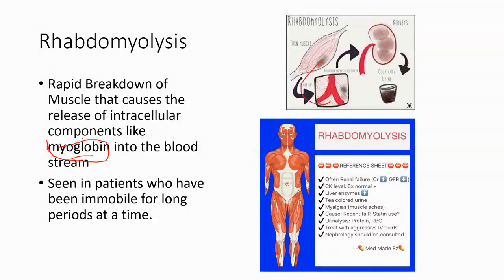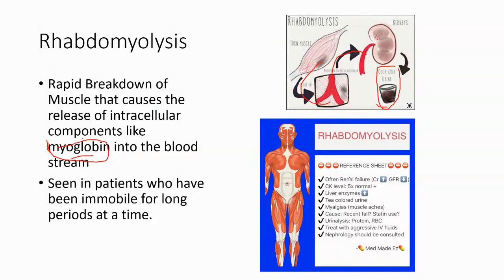And then once it gets into the bloodstream, it moves through, obviously, the kidneys for filtration. And the myoglobin can cause some kidney injury. It can get stuck in these nephrons in here. And what happens is the urine that comes out that has this myoglobin in it gives a reddish or brown colored urine. It's called Coca-Cola urine. And we can see the myoglobin in their urine. Seen in patients who have been immobile for long periods of time. The skeletal muscle breaks down.